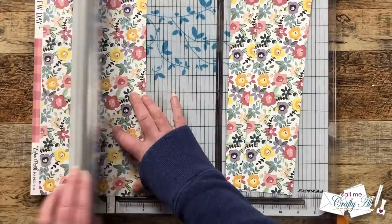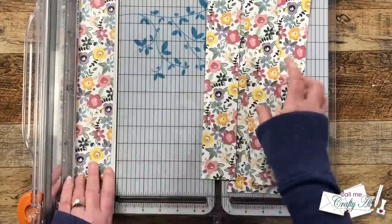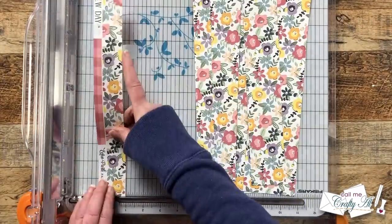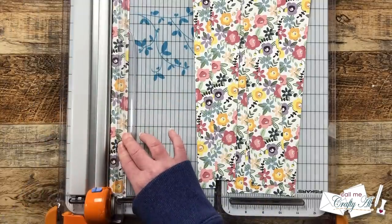Make sure to keep in mind that this will take the complete 12 inches, so don't do what I call generous cuts by cutting maybe a little bit over the dimensions. Cut right at or a little bit under so you don't wind up with one strip at the bottom that isn't quite 1 inch.